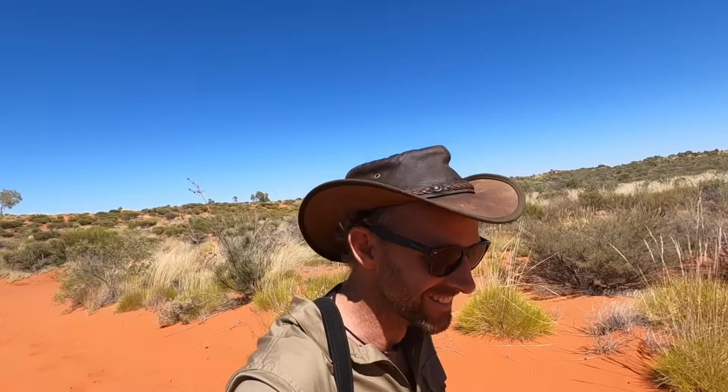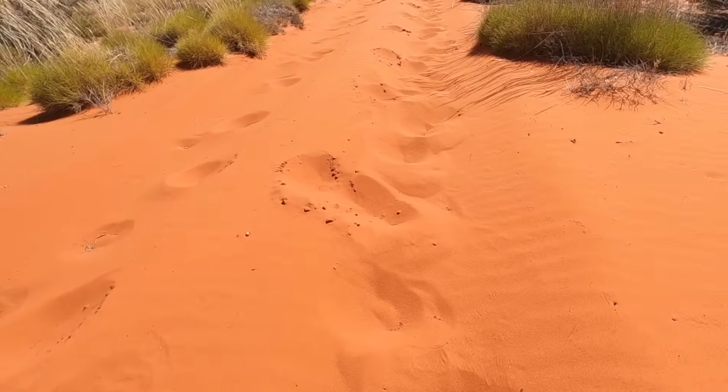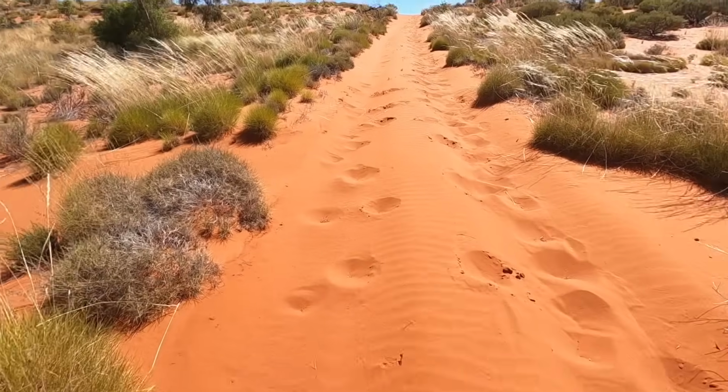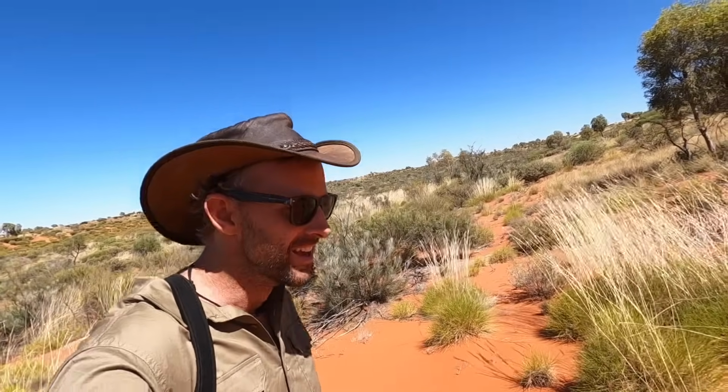Walking up a dune here so I can get some photos and some videos, and this is really fun to see. The only tracks in the sand are camel tracks. So I'm just following the camels. There has not been a vehicle through here. We checked the guest books in a few different of the campsites. There has not been a vehicle through here in 2.5-3 weeks. So it feels pretty impressive to be out here, especially when we get to the top of the dune and it's just wind-blown sand. It's all smooth and flat. You're not following tire tracks, you're not just following the leader. I love this.